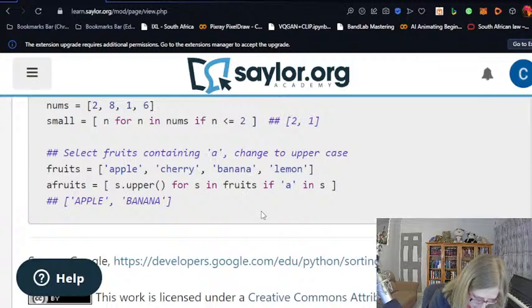And I'm just going to make a note of that as well. S dot upper for S in fruits if A in S.